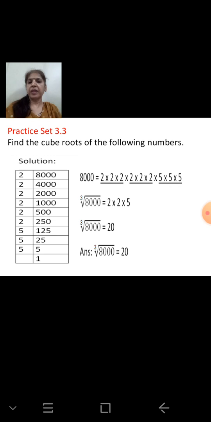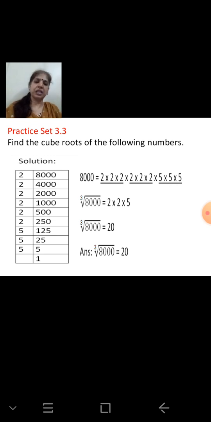Now after writing the factors, we are going to write the cube root using the radical sign. Put that radical sign and write 3 outside it, because you have to take the cube root. Cube root of 8000 is equal to... Now you pick one number from each group. It is a group of 2. Take 2. Again group 2. Then 5. And it comes, 2 2s are 4. 4 5s are 20. It means the cube root of 8000 is 20.